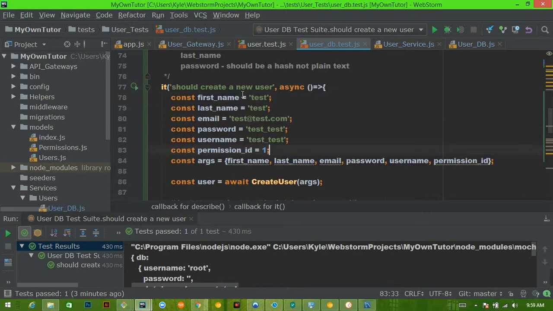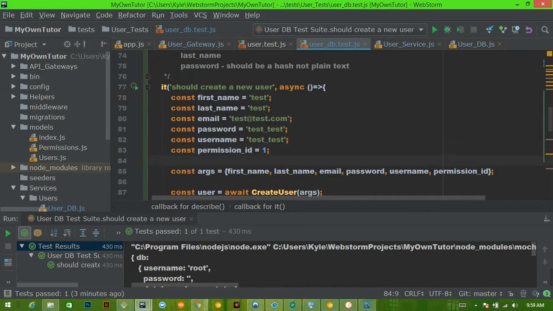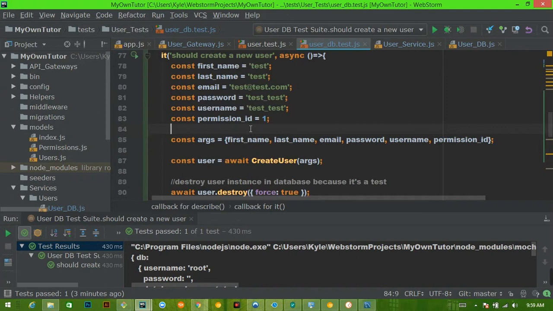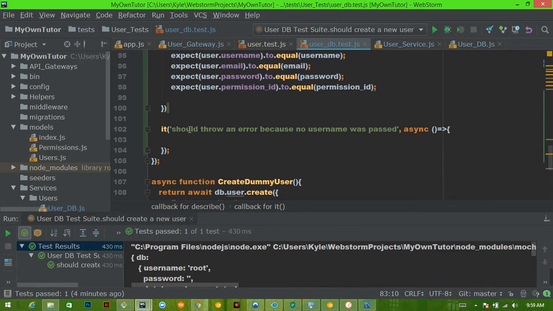I'm going to leave that there. I'm putting it back in, Control Z or Control V if you had it copied like I did. I'm actually going to put this back, and the reason that I'm putting this back is I don't want to have to refactor all of this, even though I probably should. I'm going to leave it alone. This test is going to be just kind of its own test. All right, so now I have a test user.